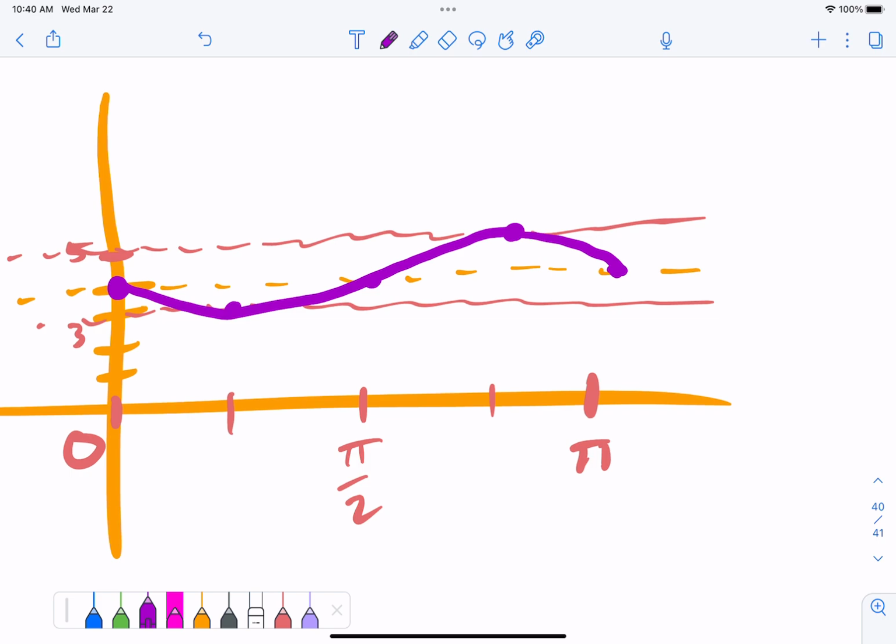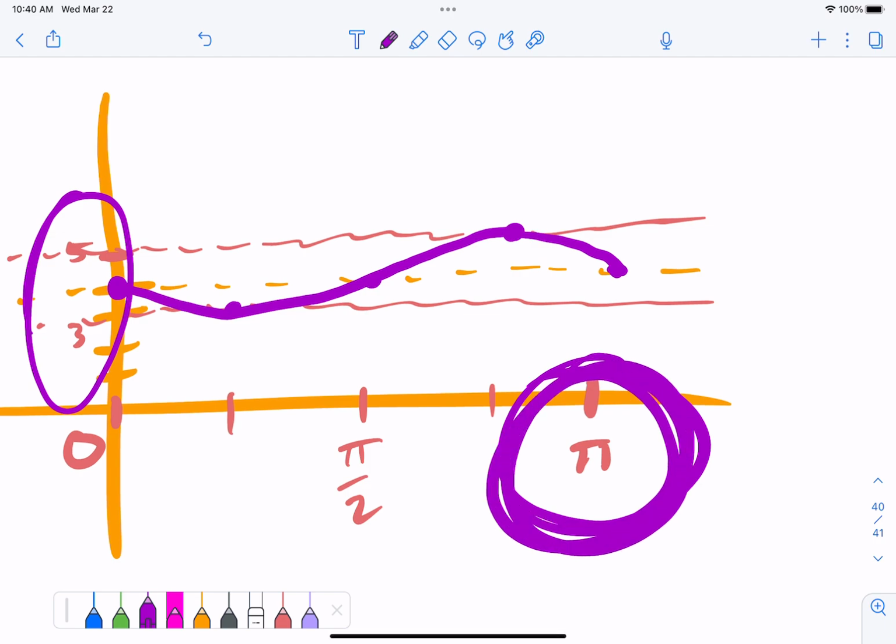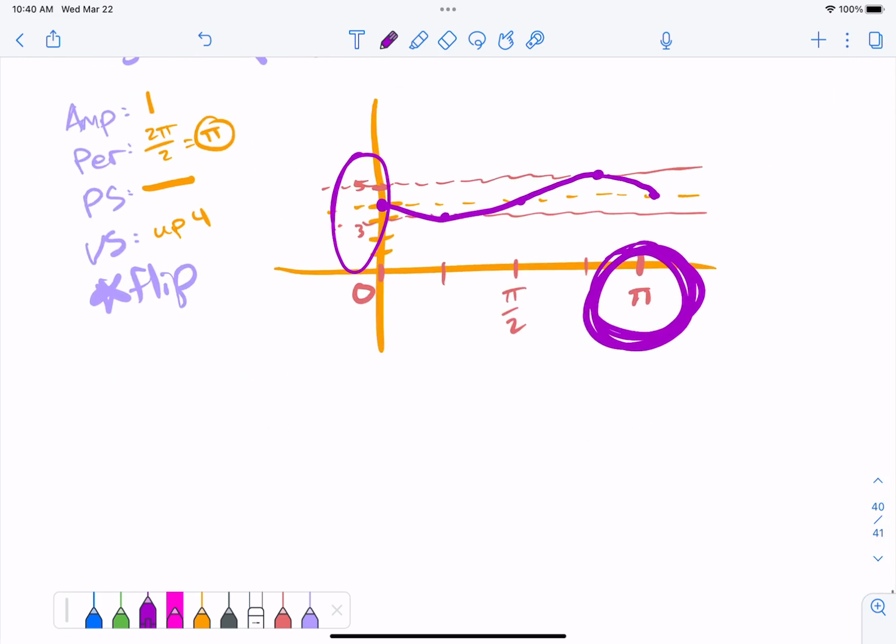Make sure that you're labeling these guys here specifically and this guy here specifically. Make sure you have those at least labeled so I can tell what is what. What does the B value do when you graph? That just changes your period, so instead of being 2 pi, it's pi. Oh wait, I should probably label this. Yeah, there you go, that's fine. Oh, except he should go down first because he's flipped. Oh, okay. Right. That's the only other thing. Okay, got it? All right, that was sine.